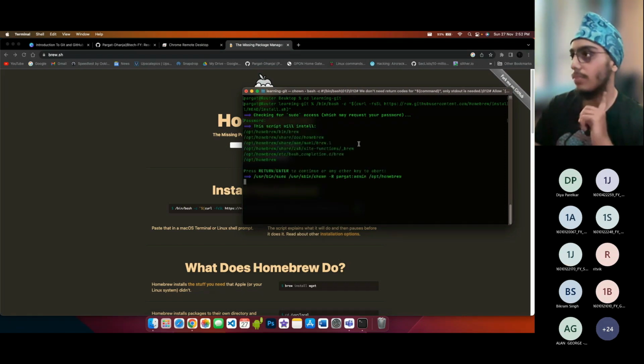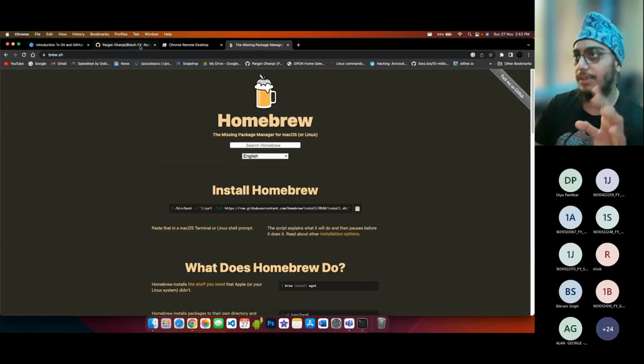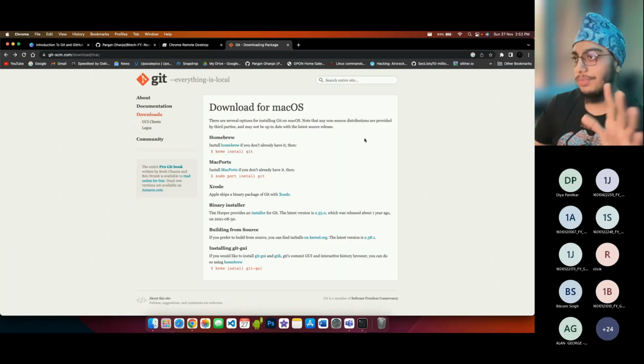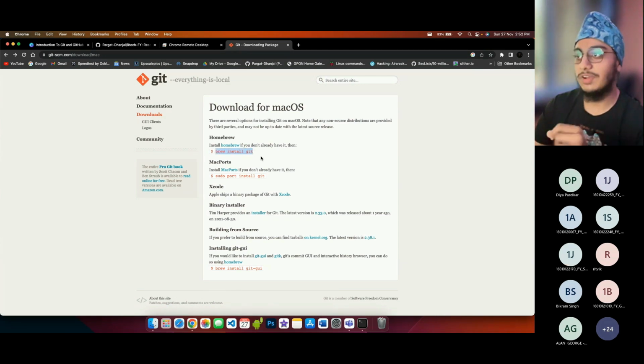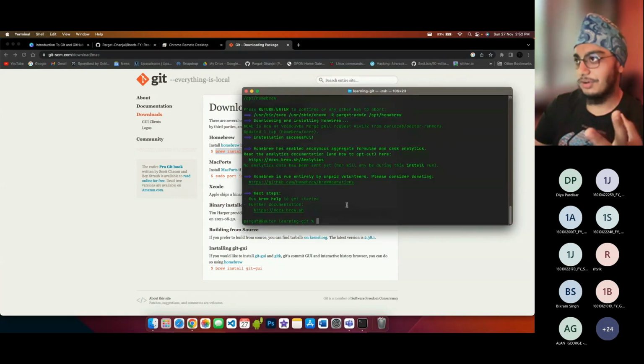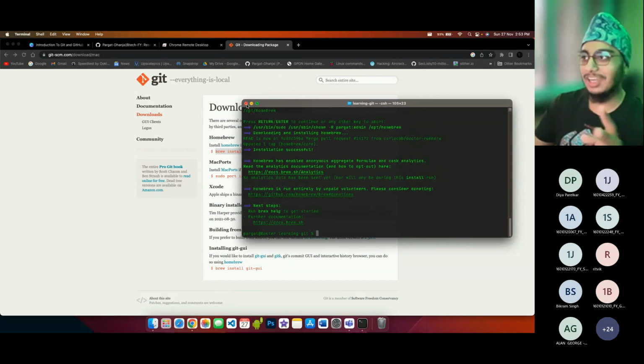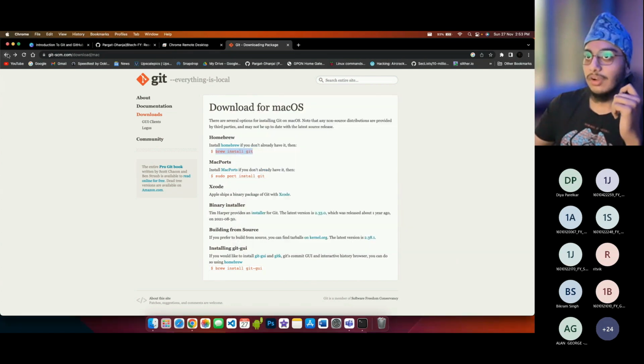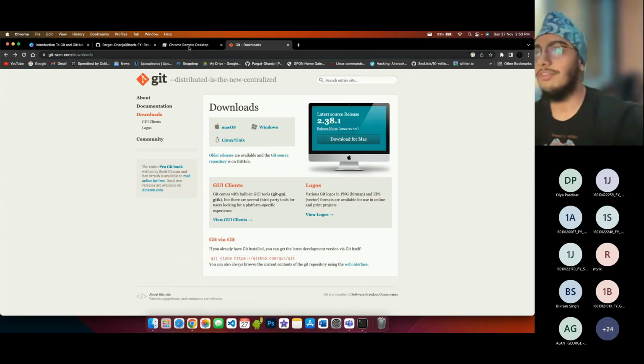That is how simple installing Homebrew is on Mac. Then all you need to do is paste in this command, brew install git, and it will automatically install Git on your computer. Since I already have Homebrew and Git installed on my macOS, I won't be installing it, but trust me, it's as simple as I just told you. Okay. On Windows, it's a bit complicated. I'll teach you by using the Windows machine.